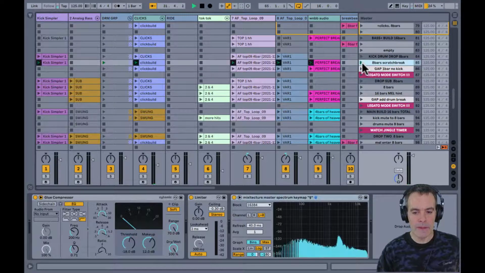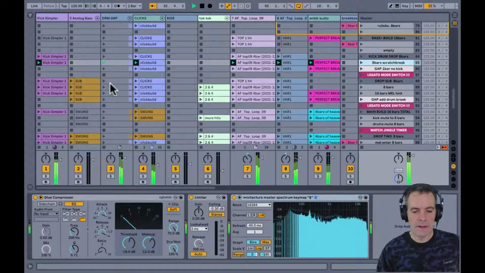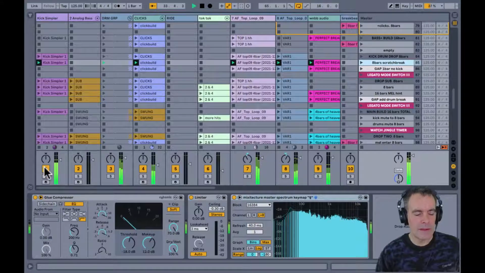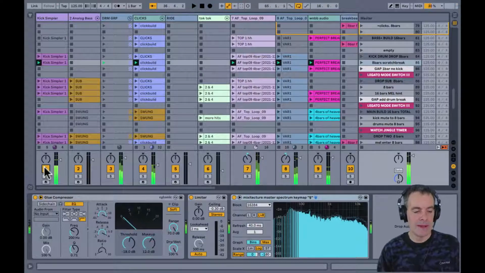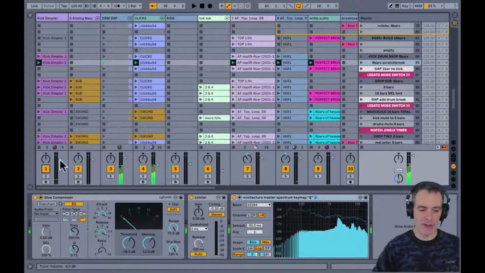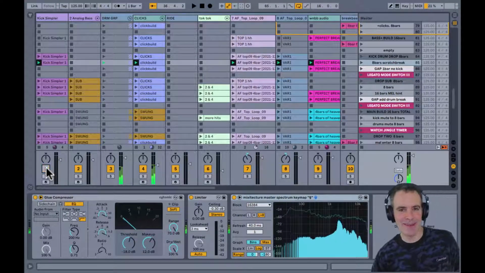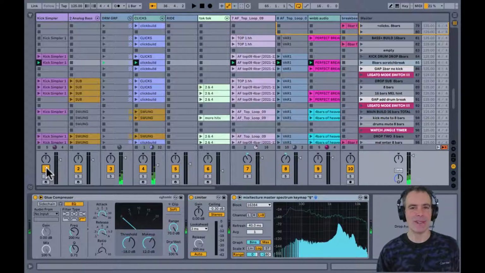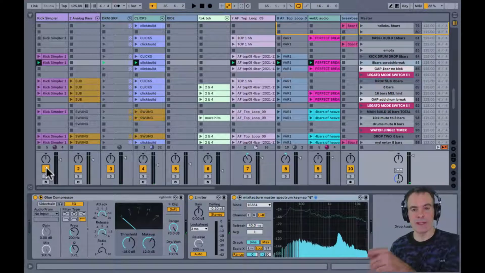Okay. I'm going to create a mini transition. 1, 2, 3, 4. Kick drum comes back in. Now I could do that by mousing all the way over to channel 1, hitting the track activator switch and muting and unmuting. I could do that on Push. I could do it on a mixer with a mute switch on the kick channel.